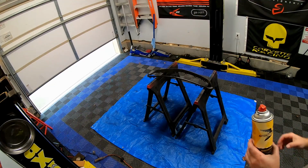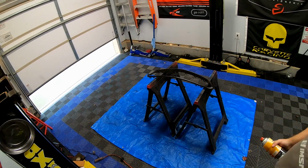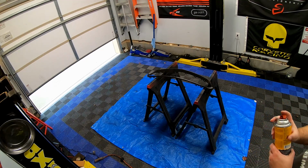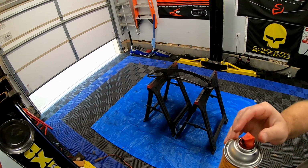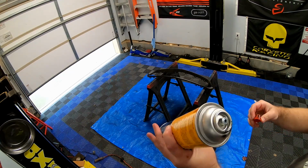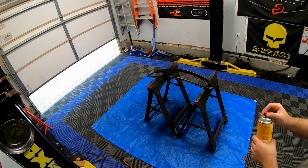Alright guys, we're on coat number 2 of the base coat, and the first coat was pretty much dusting. This coat will be a little heavier, a nice wet coat, and like I said earlier, I did clean the nozzle of the can, just because, like I said, this thing plugs up and sprays everywhere.